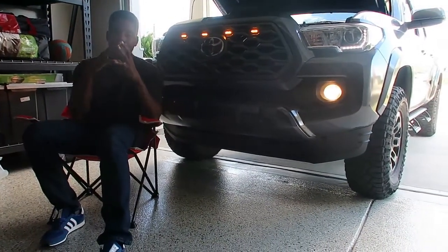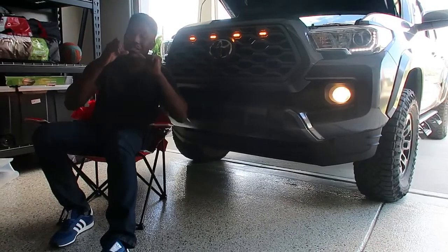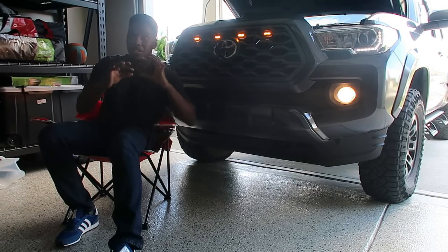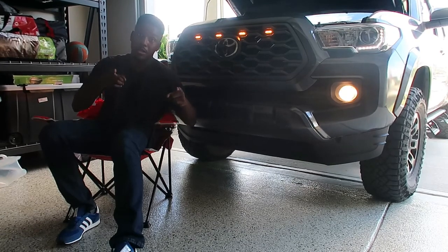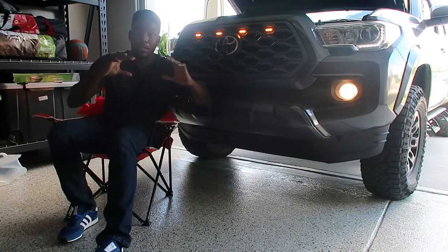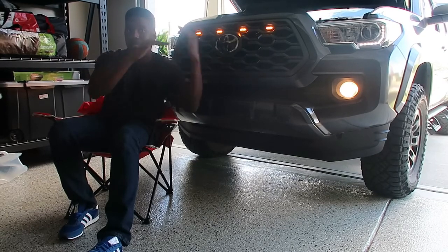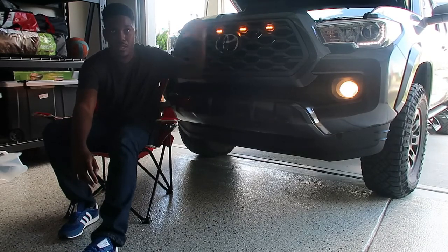All right, guys, we just got done with the install. Sorry I didn't really tell you guys how to do it, but I am gonna do it right now. Basically, with these bezels right here, with the Raptor lights, you're gonna have to click them in. I would try to use a screwdriver, because you slide one side into the other side and you use a screwdriver to kind of pry it into the clamps just to make them stay. And after you do that, trust me, it's a process. You might need another hand, so invite a buddy over, especially to install them into the grill right here. Because the ones I ordered, they made them differently. You have to push them through the front and it's gonna clamp on the back because it has four prongs, two at the top, two at the bottom. The longer side is at the bottom, the short side is at the top. Start from the bottom, pry it in, it's gonna click, top is gonna click as well.